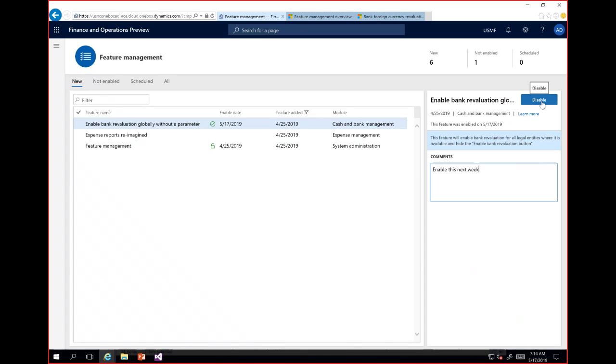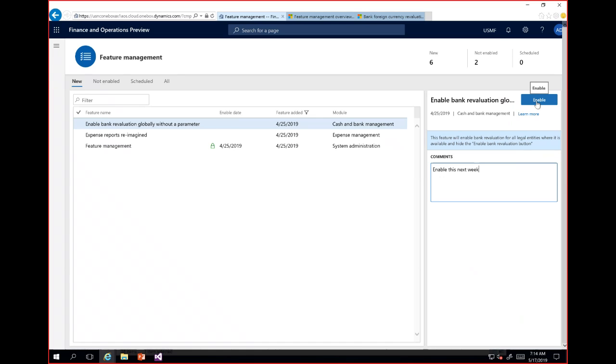Most features are designed to be able to be turned off and on. However, we will ship some features where, if you turn it on, you can't turn it off. And then we will give you warnings and little reminders. We'll tell you about it so you don't accidentally turn something on. But there will be some features that you can't turn off, and then they will get the lock icon. If I push the disable button, the icon goes away, the date goes away, and now the feature is disabled.